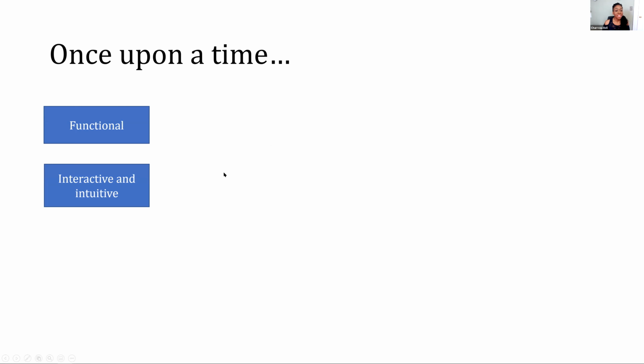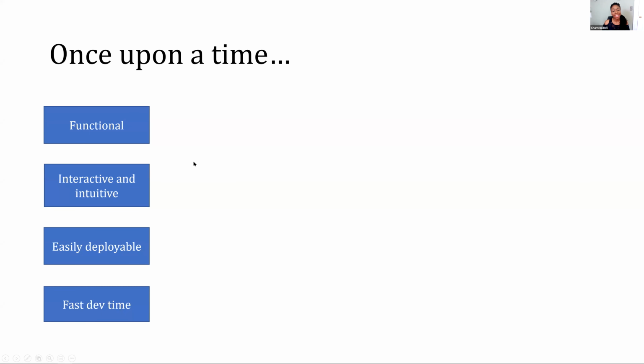I also needed to be able to deploy this application, in the sense that somehow the end users are going to have to use this app that I'm developing. And also for my situation, I had to make it pretty quick. We had to use this very quickly from when it was created. I think I had less than a week for that one.